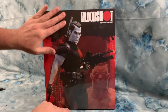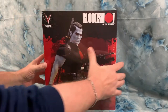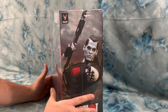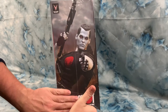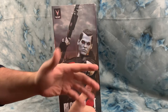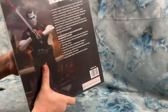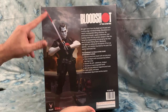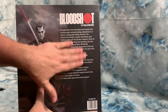Anyway, we get a really nice box. You've got a picture of the actual figure on the front of Bloodshot. This thing is heavy — that's one thing TB League is known for. They come out with some intricate bases, not just a little plastic stand but a polystone-type base. This one comes with almost like a city diorama with a railing and a fire hydrant — it looks like a war zone. You get another great picture of the figure on the side, and a picture of Bloodshot on the back holding his katana blade with some blood there.